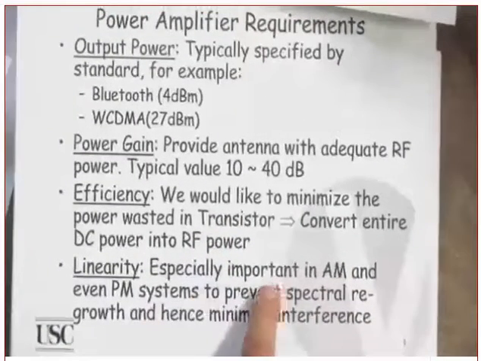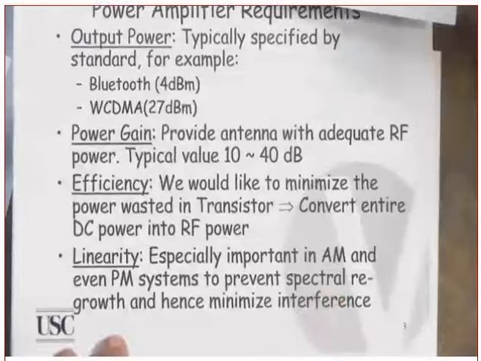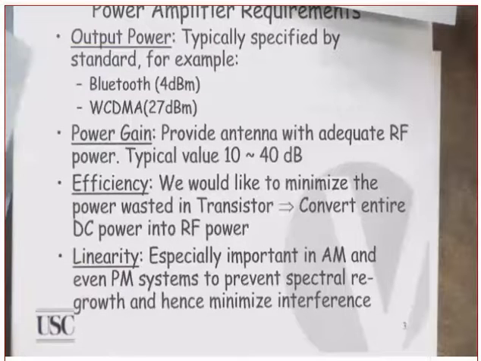Linearity. This is especially important in AM or even PM systems to prevent spectral regrowth and hence minimize interference onto the adjacent channels. Are you following me on that? By the way, you might say, what do I care about other channels? That's their problem. Their problem is also your problem, when their design results in adjacent channel interference with yours. Did you get this or not? You cannot say I don't care what happens to the other.